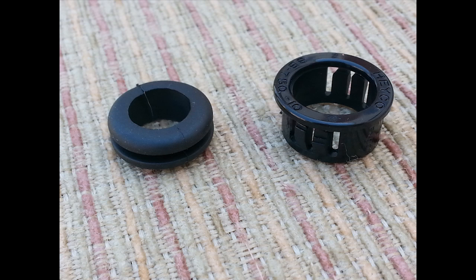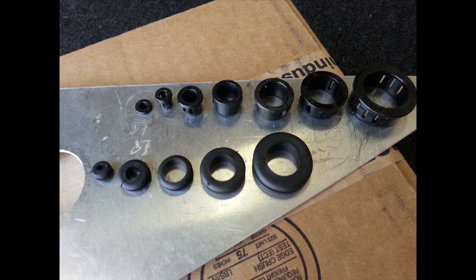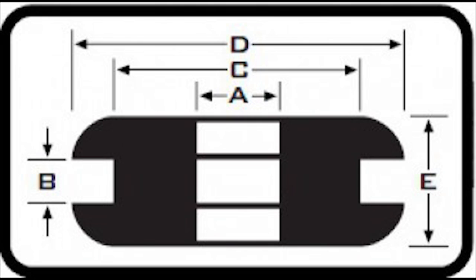Rubber grommets are inexpensive and come in a variety of sizes. The two important dimensions to consider when selecting a grommet are the size hole that needs to be drilled in your panel to accept the grommet, and the size of the hole in the center of the grommet, which becomes your usable space.